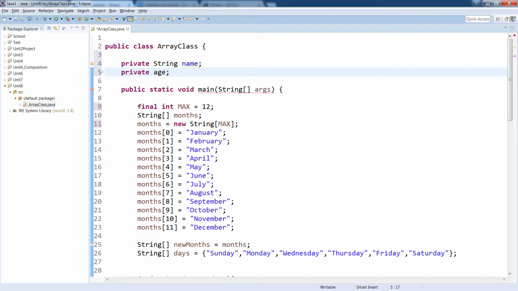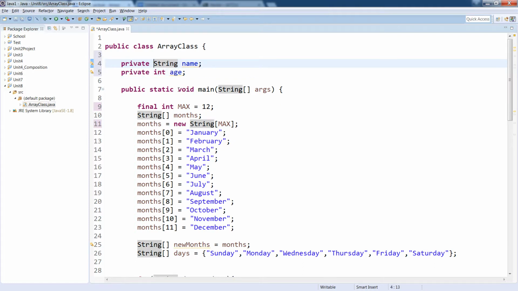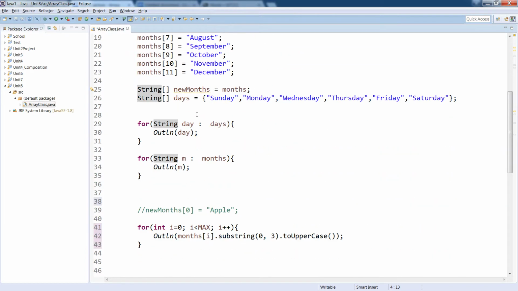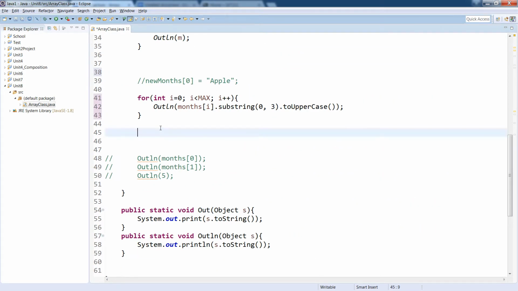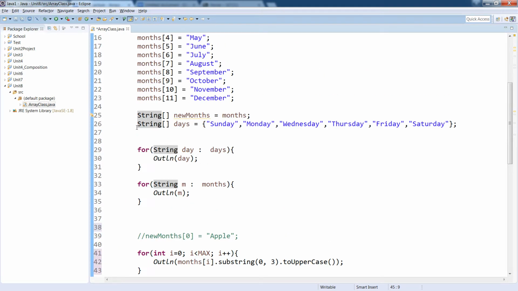I could also have private int age is blank. So I have two fields here. For now, I probably want to make this static, because, well, is it? Maybe, we'll see if it's static or not. It may not work.